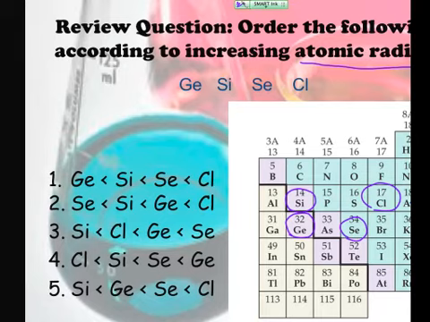Okay. And now between these two, who's going to win the tug of war? Because silicon has more protons? Oh. So let's answer that question again. Who's going to win the tug of war? Chlorine has more protons. If you have 17 people pulling against 14, this guy wins the tug of war. That makes it smaller because it pulls its electrons in tighter. Right? So these are atoms, not ions.